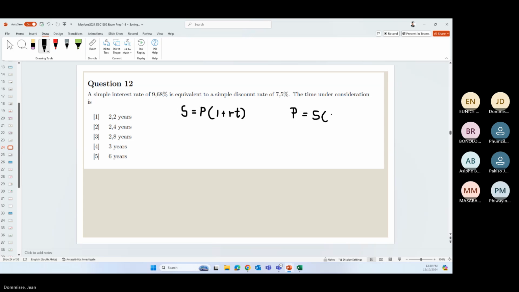So if we wanted to move the interest rates into line with one another, we now need to say, firstly, I need to make sure that both are S or both are D, or you can say, because P is equal to P, we can substitute. So there's a few things we could have done. I could have said, keep that S, but that P, I'm going to replace with this formula.